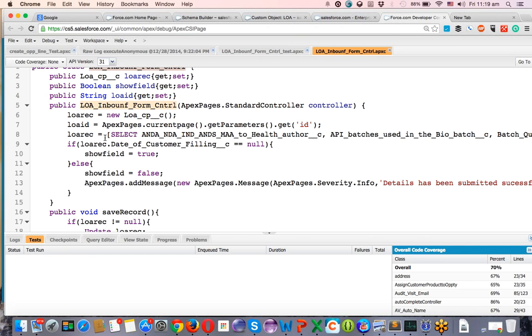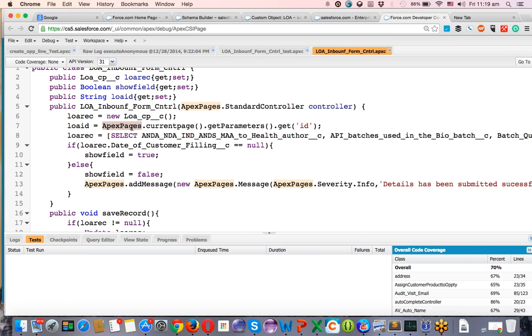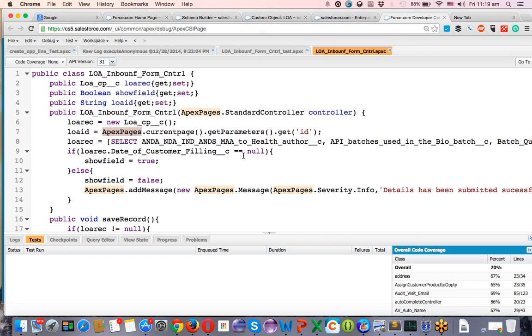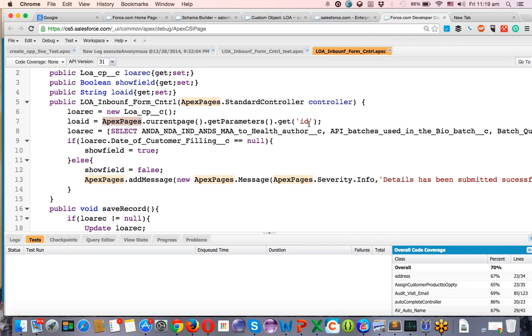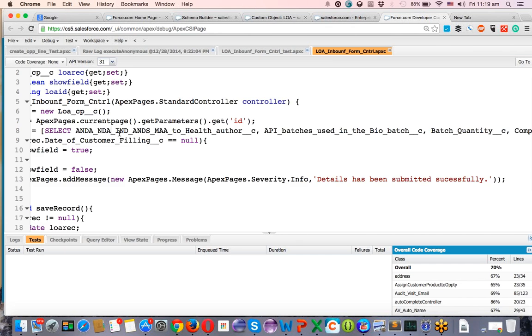First of all, I'm coding the information. In the inbound form controller, with the ID coming from the class, I'm going to query the information from the database, the LOA record, and select ID, name from.